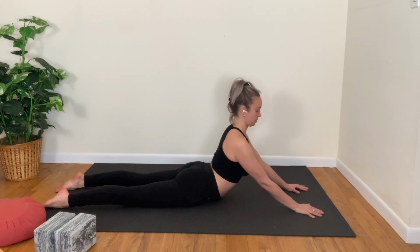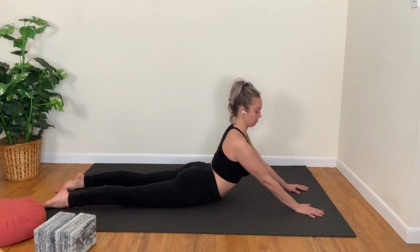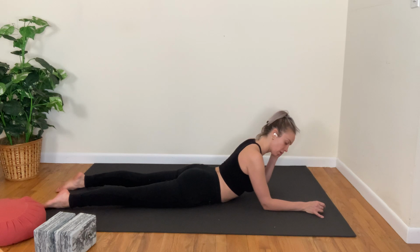Breathing in and out for one. Inhale. Exhale, two. Inhale. Exhale, three. Meet up in Sphinx pose.